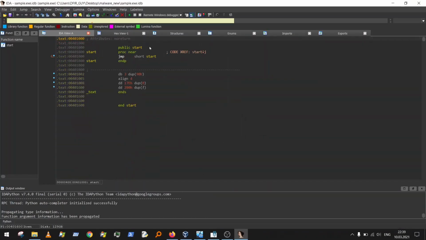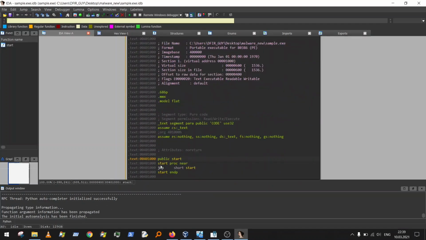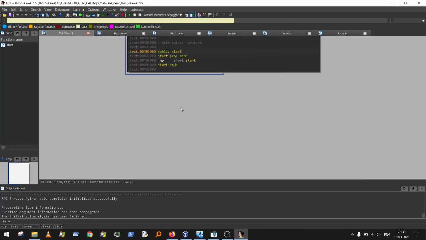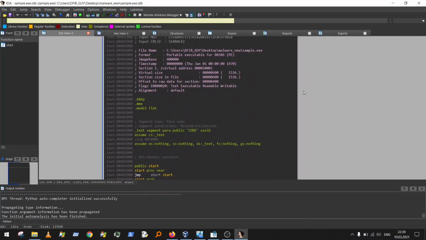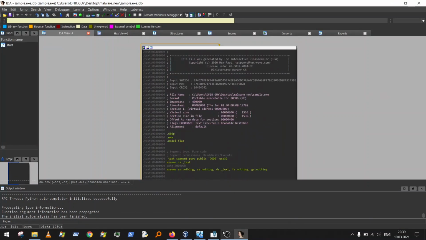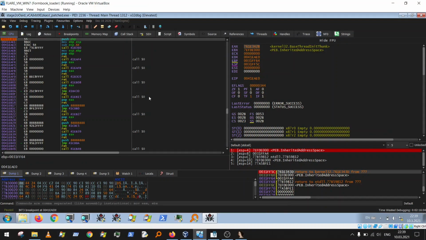Yep, when we are here, you can see that it's an empty database. What we have to do now is, in our VM x64dbg, there is a plugin called the labels debugger backend.